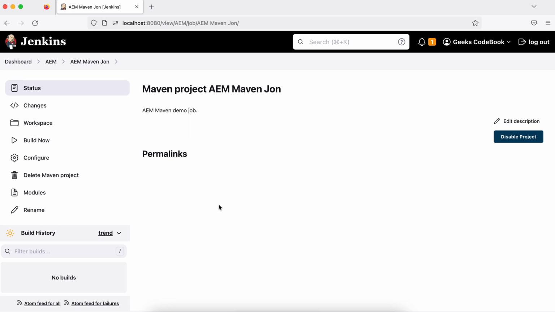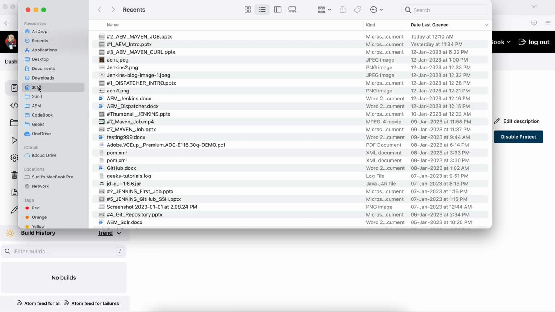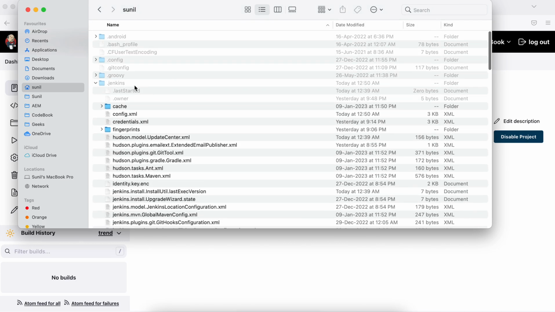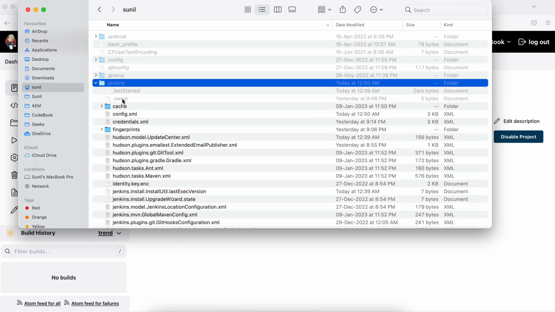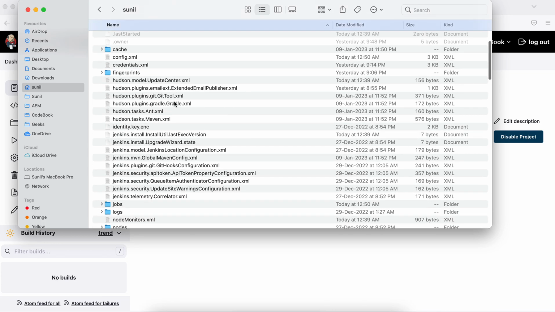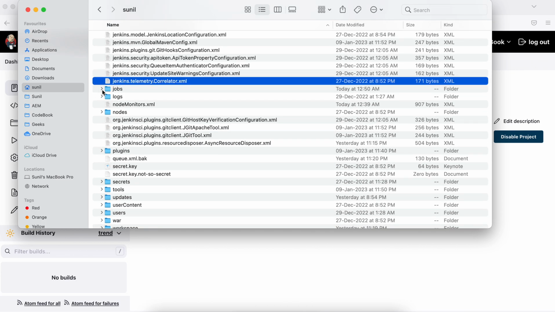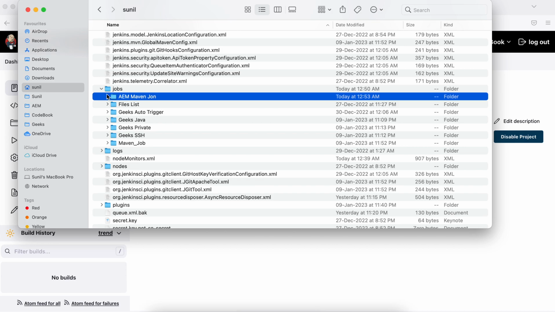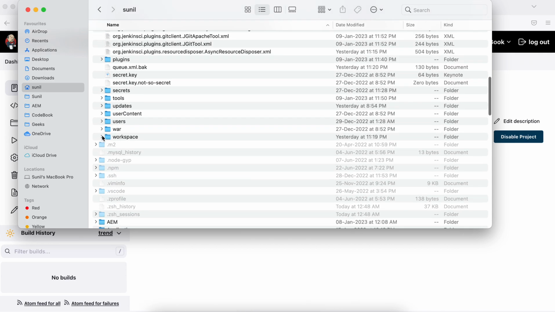When you create this job, if you go to the directory where Jenkins is installed, it will create a specific space for this job. So I'll go here, and my Jenkins is installed here. If you see, this is my Jenkins. If I open this directory, you will find a number of things. You will find what jobs you have; you will see all the jobs. This is the space created for my newly created job, but you don't have your code here. You have to go to the workspace. So you'll see the workspace here.